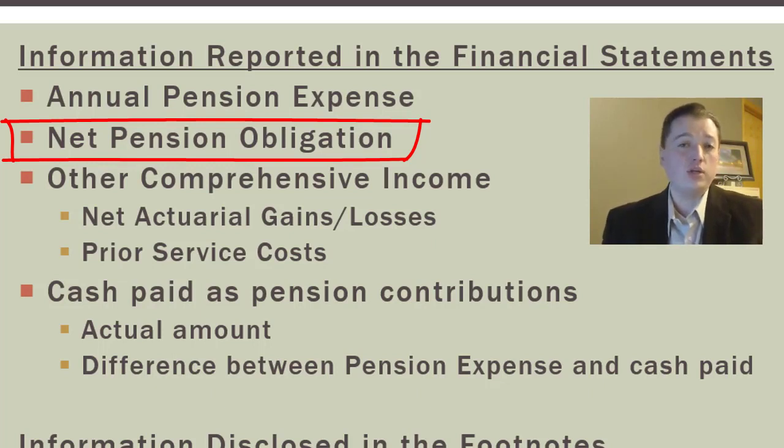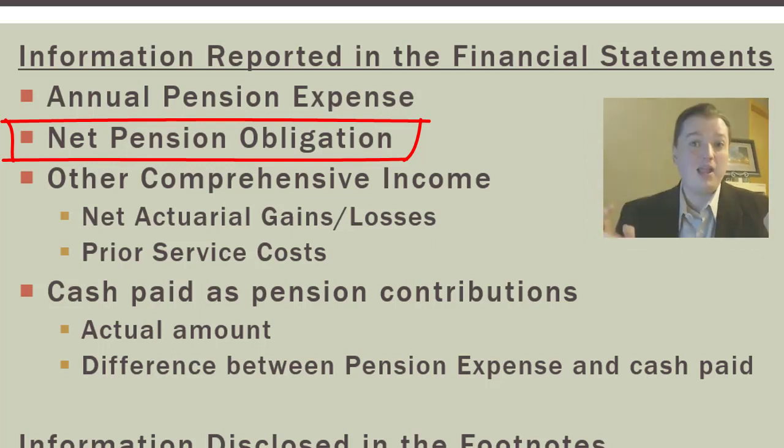Interestingly, I did work at one time for a university system that did have a defined benefit plan, and they were fully funded. And it totally surprised me when they told me this. I actually asked the HR guy, kind of tongue in cheek, is that legal? Because this was a state entity and most states aren't even close to being fully funded. So anyway, it was neat to work for a group that had planned well enough that they actually were going to meet these obligations without breaking the bank, so to speak.